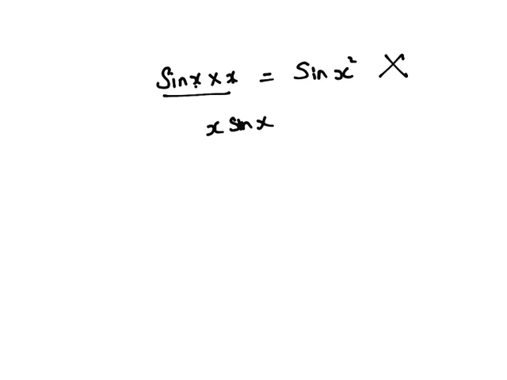Now I've seen many students make this mistake. Now for example, you get sine x multiplied with x. So what they write is, okay, x into x is x squared, so they write sine x squared, which is wrong. Okay, you cannot write like that. Then how do I write it? If it is sine x into x, you write it as x sine x, that's all. You cannot multiply this x with this x. It's not possible because this is actually a function. Sine x is a function, and it is not like something like sine into x. Okay, so that is incorrect. So please keep this in mind.